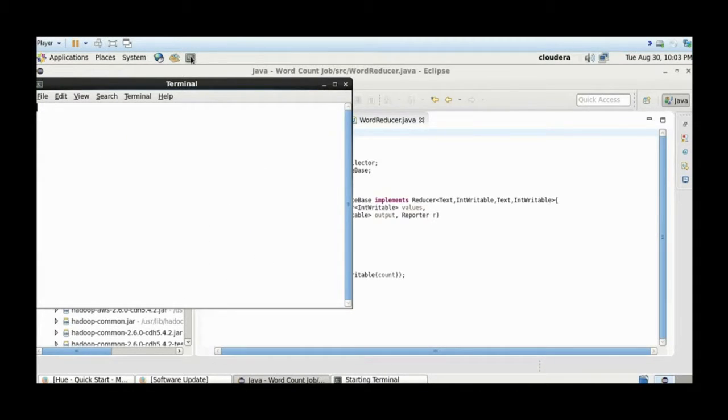Now let us open the terminal. After opening the terminal, we are going to create the input file. Let us type the command cat file1. In this file, we are going to write a couple of lines of sample data. We are writing a famous nursery rhyme, Twinkle Twinkle Little Star, as an input file, and we are going to count the words in this poem.